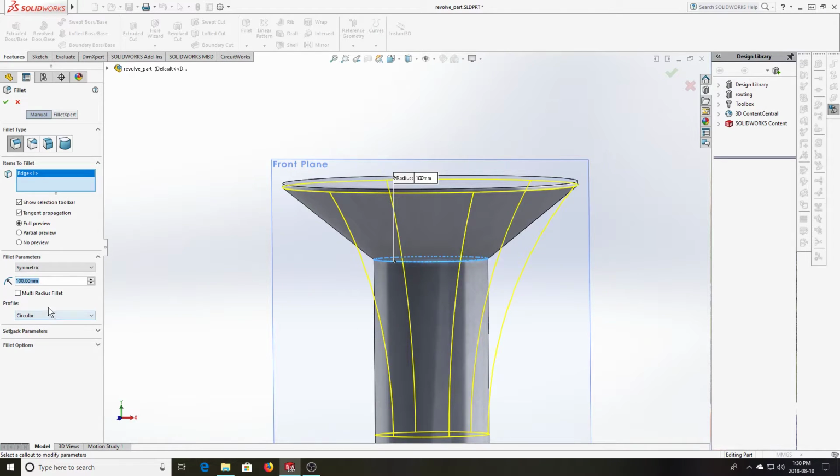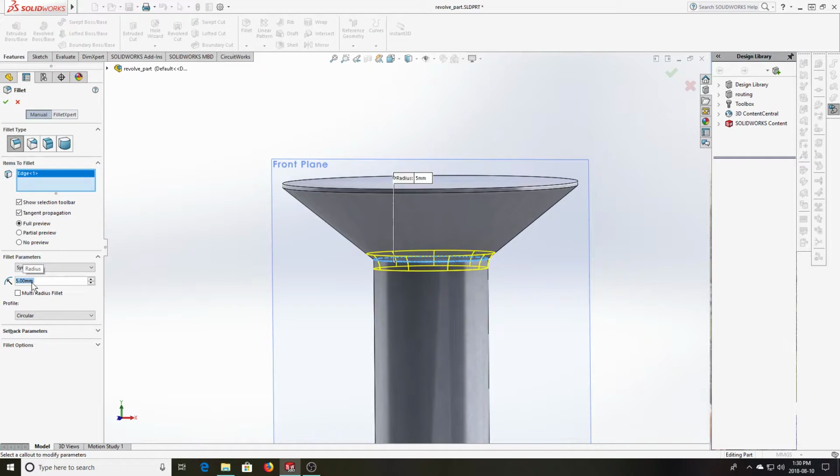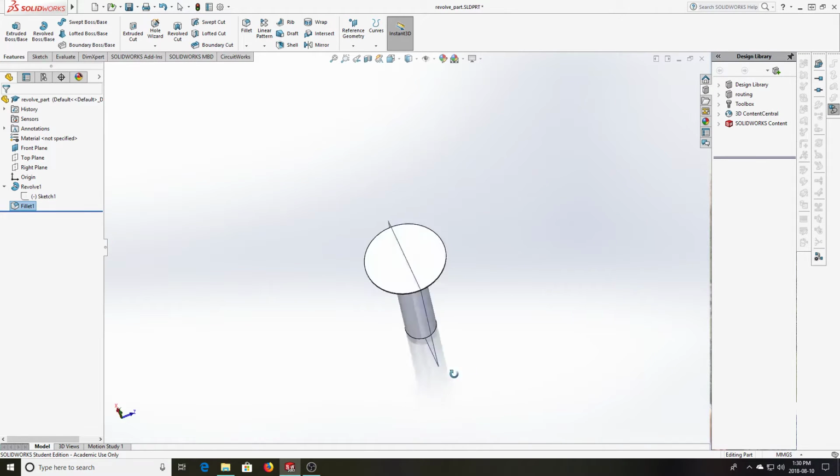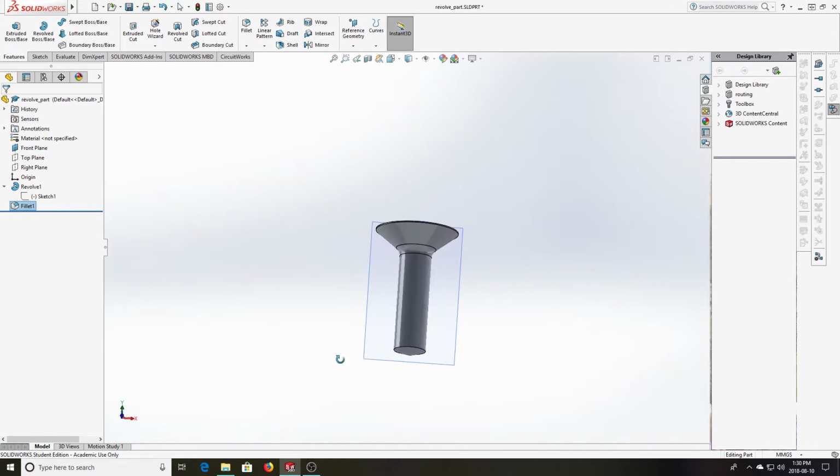There's a lot of geometries that are more complicated than the simple one, where filleting a huge radius like that causes a problem. But I'm just going to settle on a 5 millimeter fillet. Nah, I don't like the look of that. I'm going to say 10, because 10 looked good. There. So now I've filleted that edge. This looks a bit more like something that might actually be a real part.